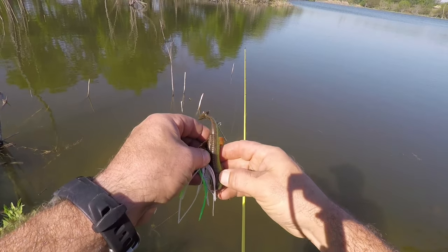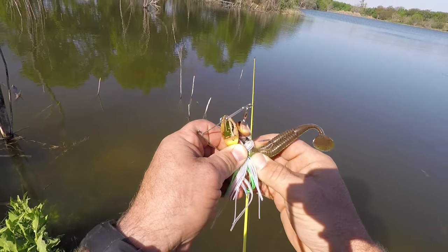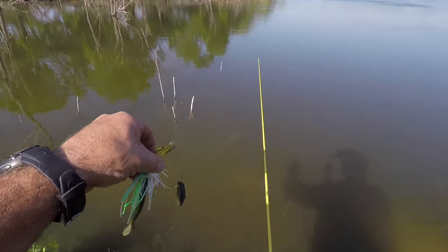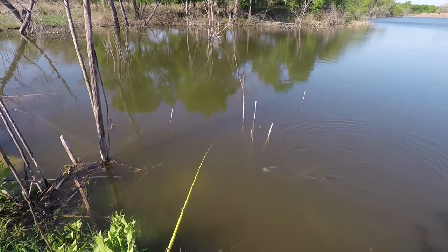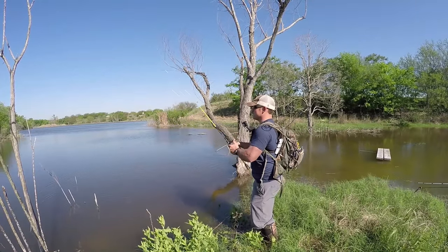And it'll give it a little bit more vibration. Just work it down in there. Pull it out. Work it up there to that little keeper. Just a little bit of added vibration. It makes the bait a little bit larger. But, oh man, makes it look beautiful. And you can cast it a lot further with it like that also.